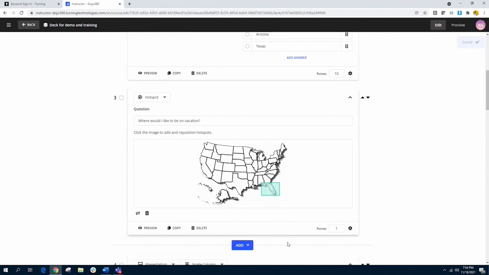Now, I also can make the hotspot the entire image, just like I did with that coffee, all the different options for coffee. There wasn't really an incorrect answer on that one. Anyone could choose any place because it was more open-ended. I could choose this map and make this entire map one hotspot. And I could say, where are you calling in from? Or where have you visited? What is your favorite state that you visited? And anyone could click anywhere and they would be able to see that there's not one correct answer. I use this question in my own classes that I teach, and I ask my students, where are you joining class from?